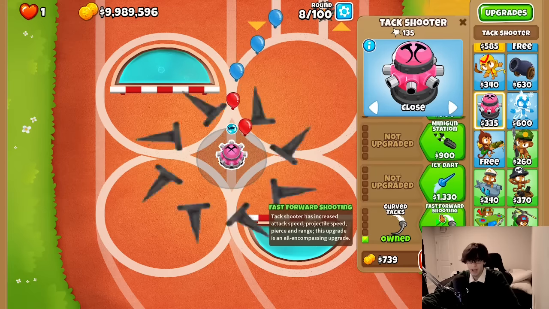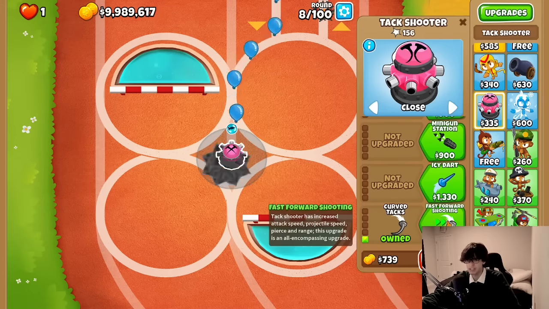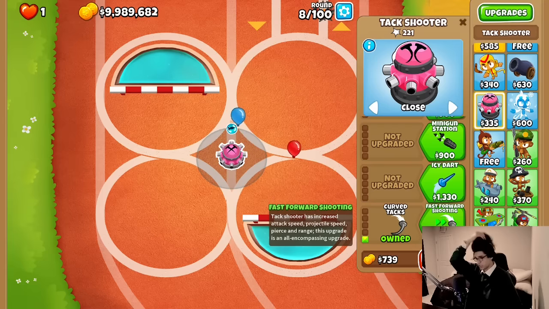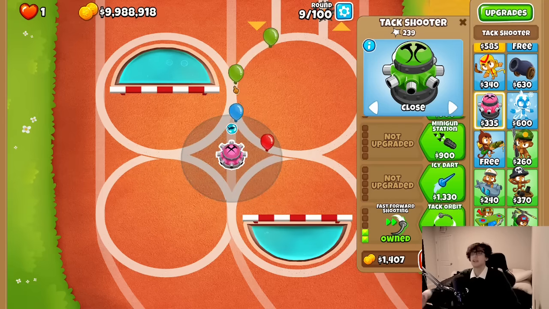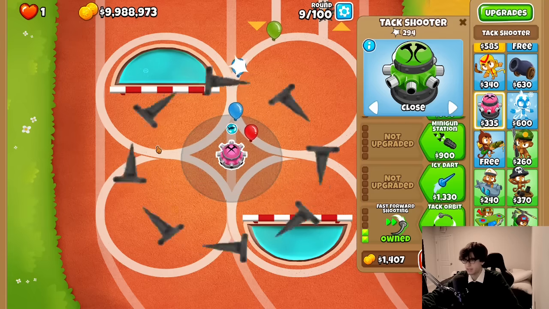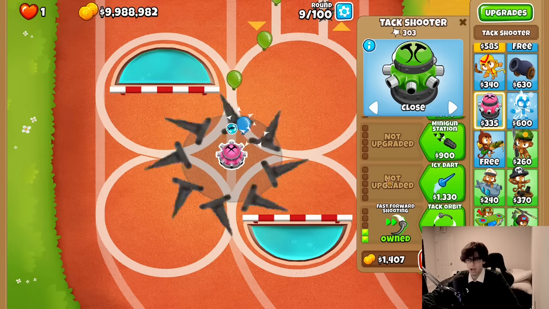But what else have we got? Fast Forward Shooting. Tack shooter has increased attack speed, projectile speed, pierce, and range. This upgrade is an all-encompassing upgrade. Okay. And some fancy wordage in here. I like that. Let's get the all-encompassing. Oh my goodness. Holy crap, they got bigger, and there's more range. They're going further. All right, what else do we have?